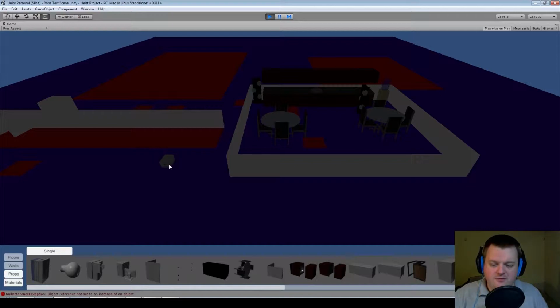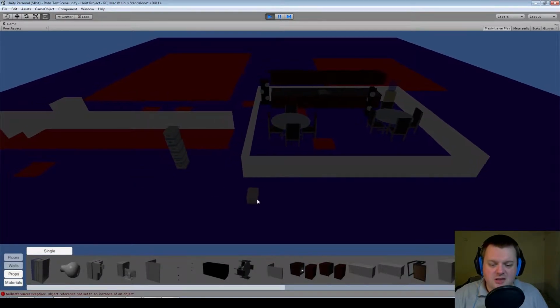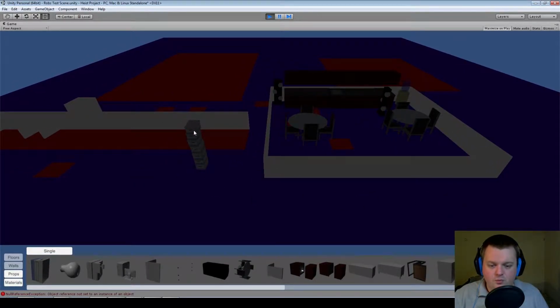So we have a little bit of a banker's box. Okay, well, what if we want to have 2 banker's boxes? And 3. And we can build a tower out of banker's boxes. Now, it doesn't just have to be banker's boxes, of course. Any object will eventually do this.